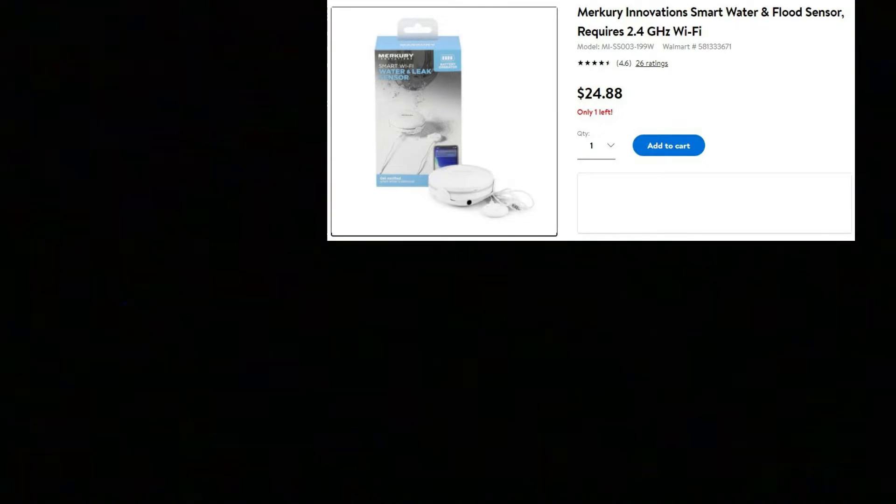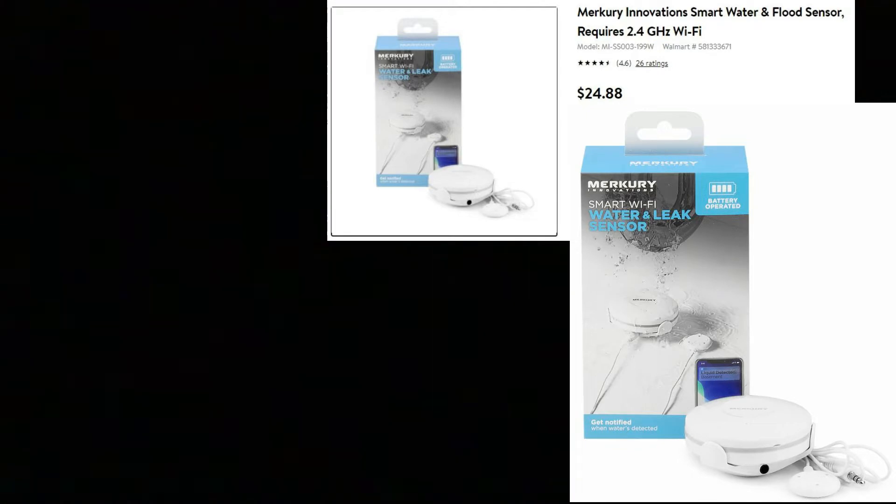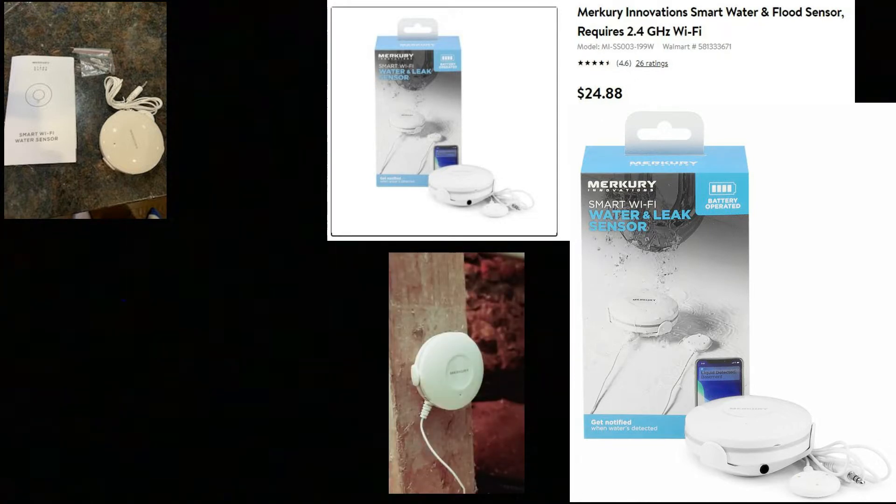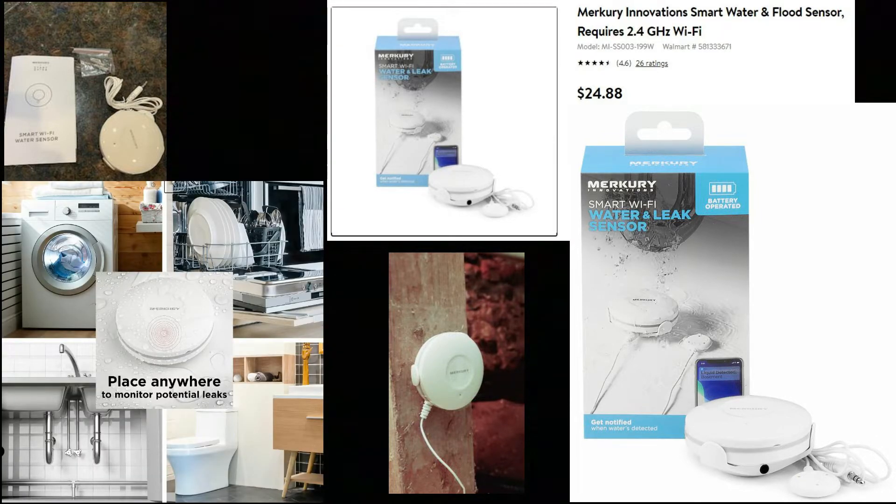There's a Mercury Walmart-branded smart water flood sensor. I actually unboxed it but my camera died, and anybody who has one of these Canon video cameras knows — when the battery dies and you don't save the file while it's recording, it's no longer good. That's happened to me like three times already, so I lost all the footage of me unboxing it, showing it off, and testing it in a sink with water. We're going to move forward with this and I'll show you me installing it, though it's kind of hard to get the camera into that little space.